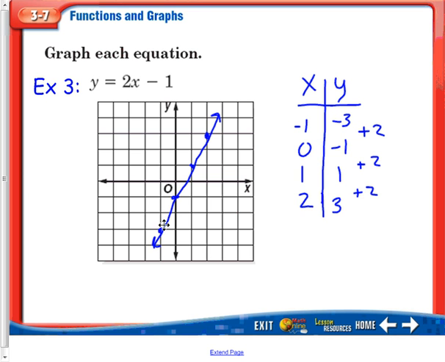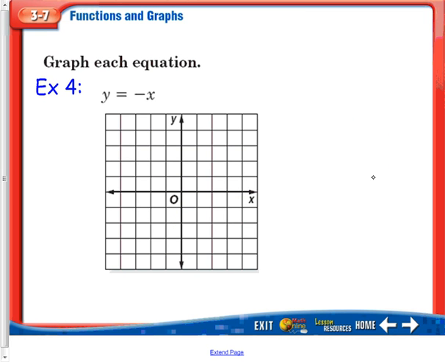And notice it is going up from left to right. So again, that was dictated by the positive coefficient. If it's ever positive, we will go up from left to right. Also look at how we're going up. We're going up by 2, up by 2, up by 2, because this number 2 is the coefficient. It says we're increasing by 2.